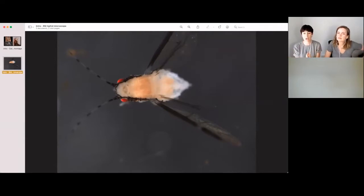And I looked at them in pecan agroecosystems because they feed on the undersides of leaves. They have a rostrum, just like Kristie's camel spider, but it functions in a different way. It looks a little bit like a straw, and it comes off of the end of their face, and they jam it into leaves, and they drink out the phloem from those leaves. And that phloem carries nutrients, it carries energy, it carries sugars for that plant to grow and flourish. And if the aphid's drinking all that out, then the plant's not going to have it for its own growth, and it's going to be focused more on survival than on producing fruits and nuts and things like that for us to eat.